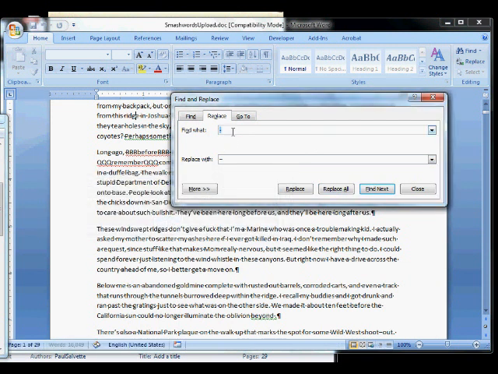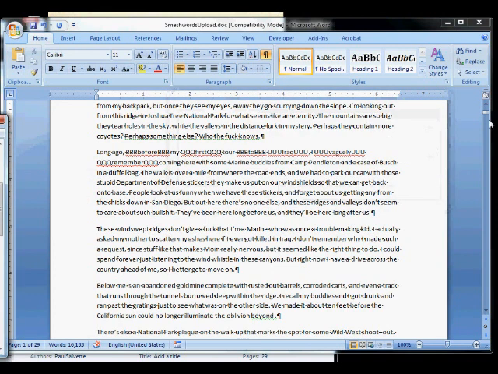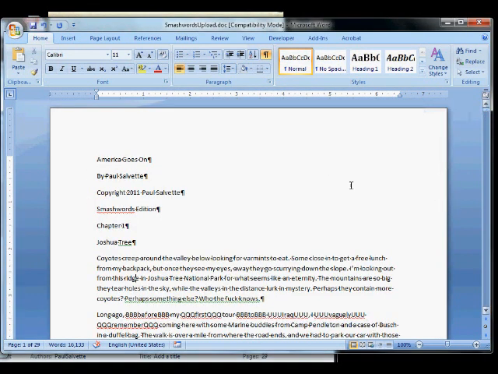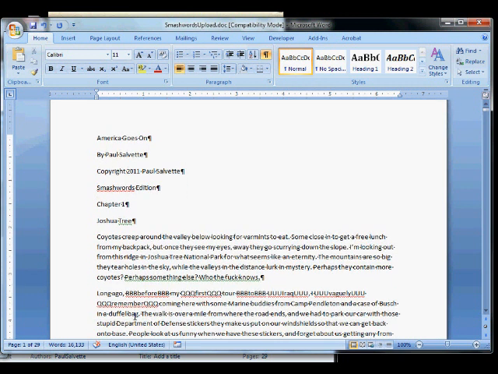Next thing we want to do is replace the ellipsis. Now I just put in three dots, but if you hit Control Alt period, there we go, that'll put in the special character for ellipsis, and we're going to replace all with that. All right. Now you may recall that we had these placeholder tags for italics, bolds, and underlines.